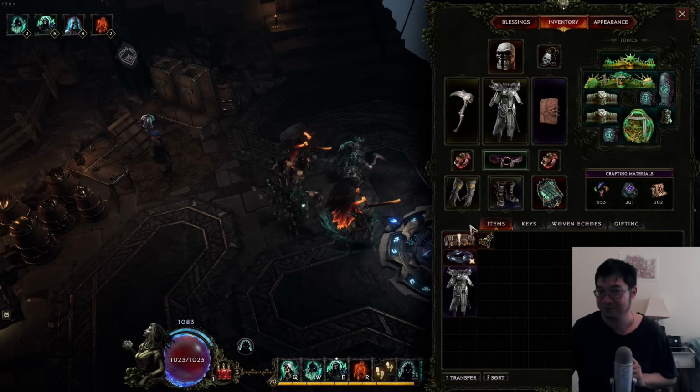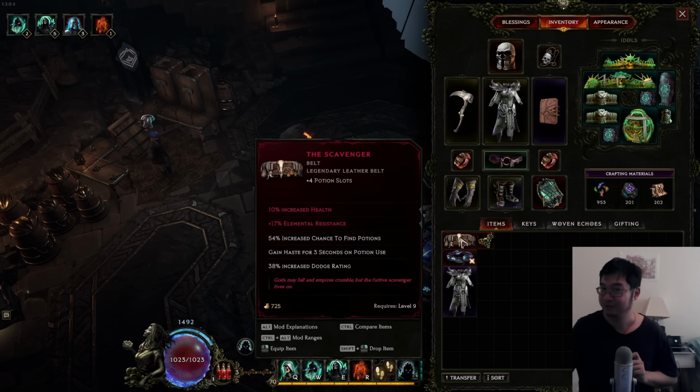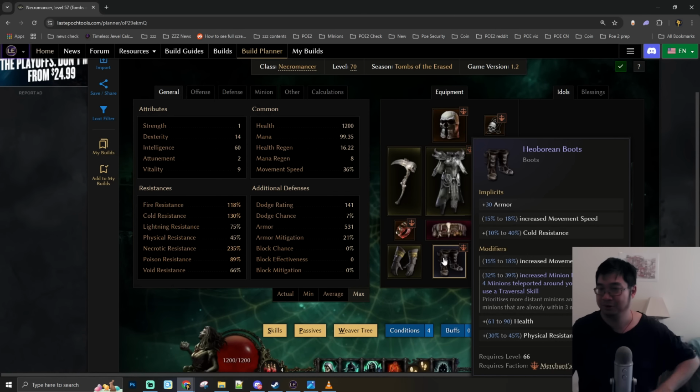This is an example. Another option is to go for this belt once I'm level 82. This provides me with even more warding for mana spend and also better ward retention. So this is more durable. This is faster, this is more durable, and this just gives us a little bit of damage. In terms of the boots, you do want additional movement speed and also increasing minion damage while teleporting with multiple minions. This is the ideal version.